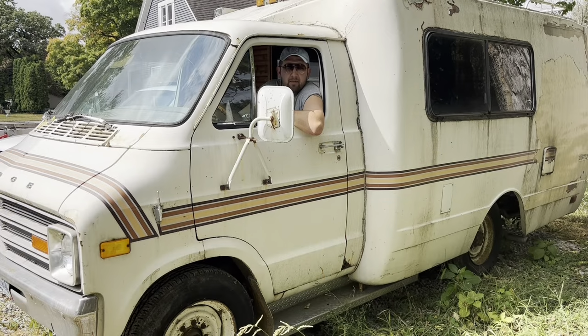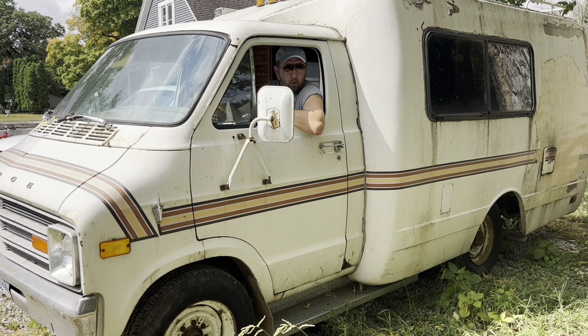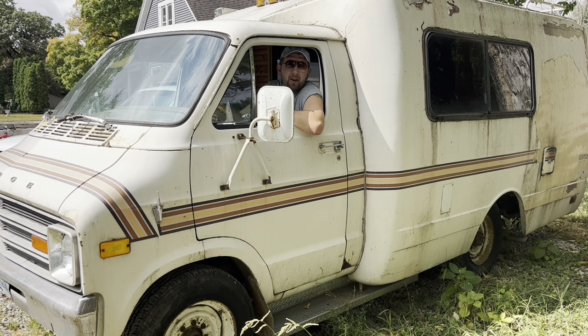I know what you're thinking. You're jealous. And you should be. Because today, I get to take this '78 Dodge Sportsman RV and see if it'll run and drive. It's got shag on the ceiling. I'm in love.